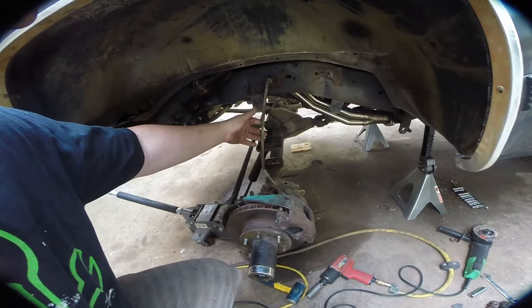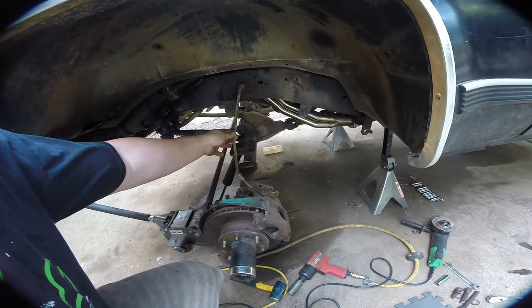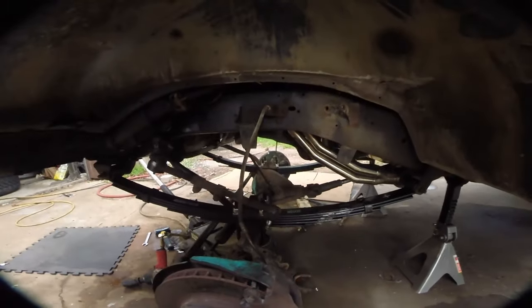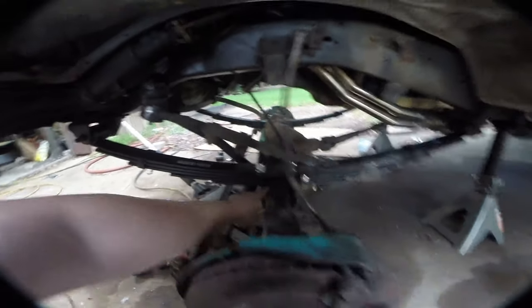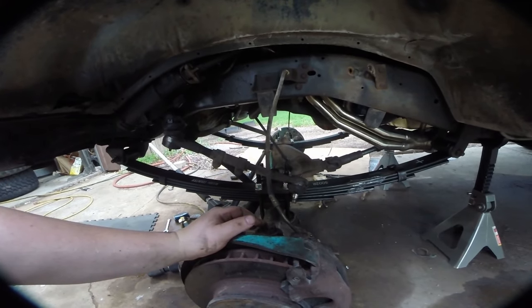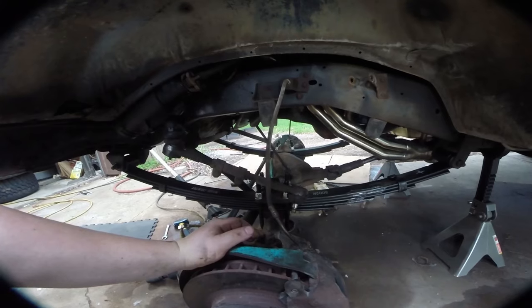I have the jack supporting the axle, but this brake line is stretched to kind of its capacity — this is the reason we're replacing it with a longer brake line. There's one side complete. Now we just got to do the other side. We got both of these in. A couple of things to keep in mind: this has a pin and that has a seat down in there — you need to make sure yours are flush. Make sure to tighten all the hangers back up and tighten these down.